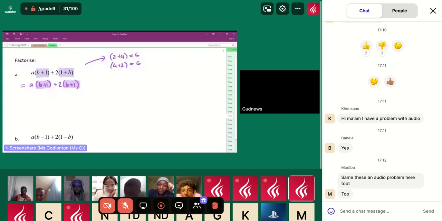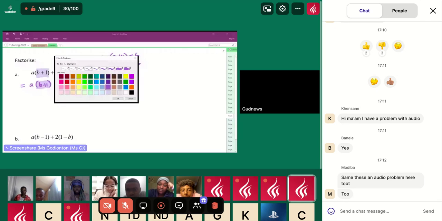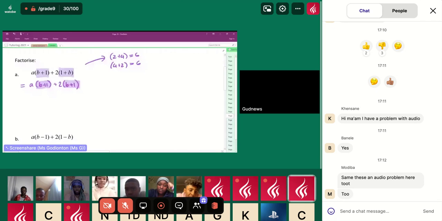Okay. So can you guys now, you should be absolutely fine with this one. Can you try and factorize that for me now that we've sort of just moved things around just a little bit? This one should feel nice and easy compared to the last question you just did.